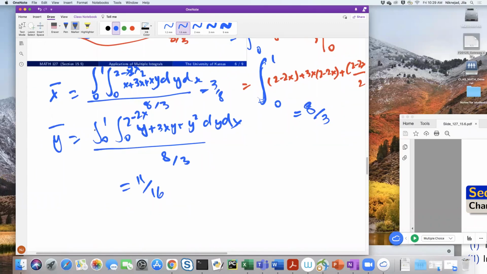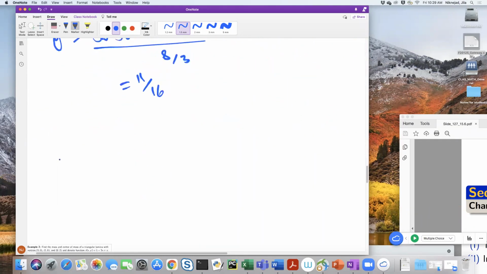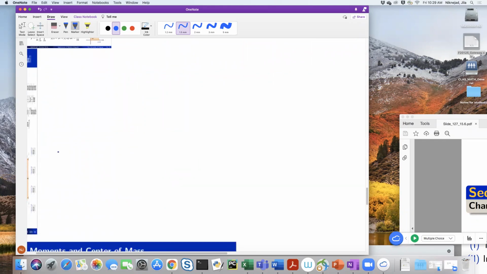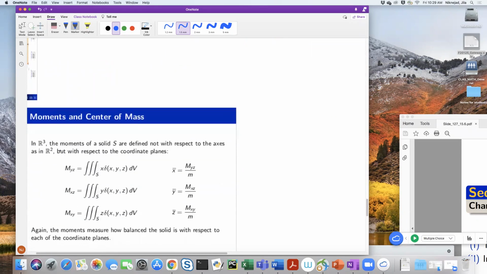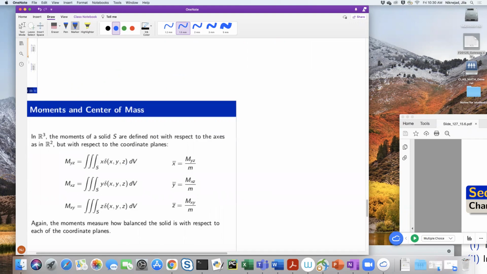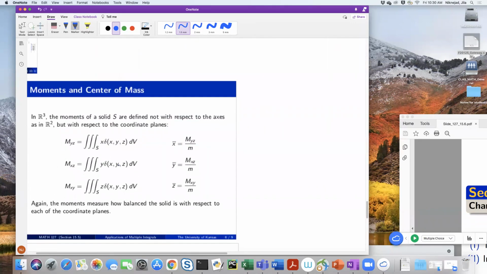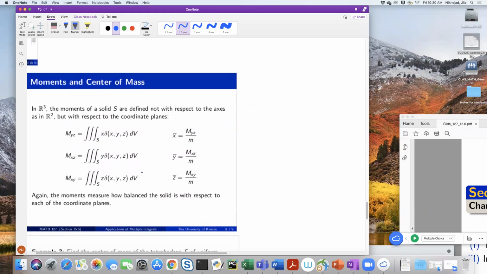Okay, questions so far? Are we good? The next part that I want to discuss, oh, I have one more of these left. I'm changing the order because I want to discuss this and give you a little time to think about the center of mass and everything. How do we expand this to three dimensions?